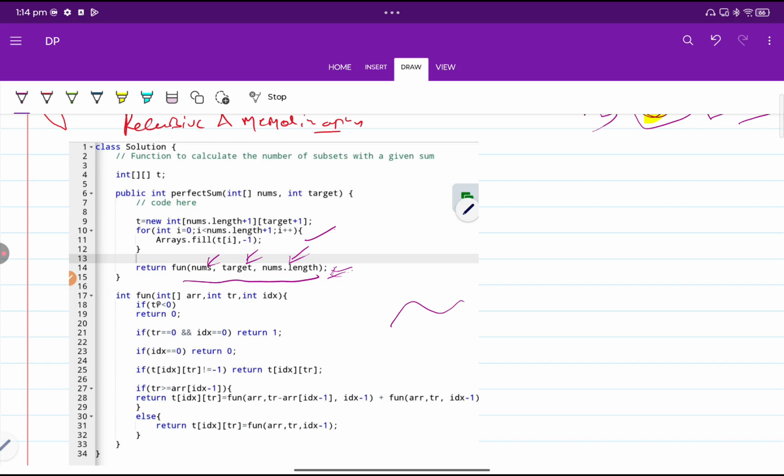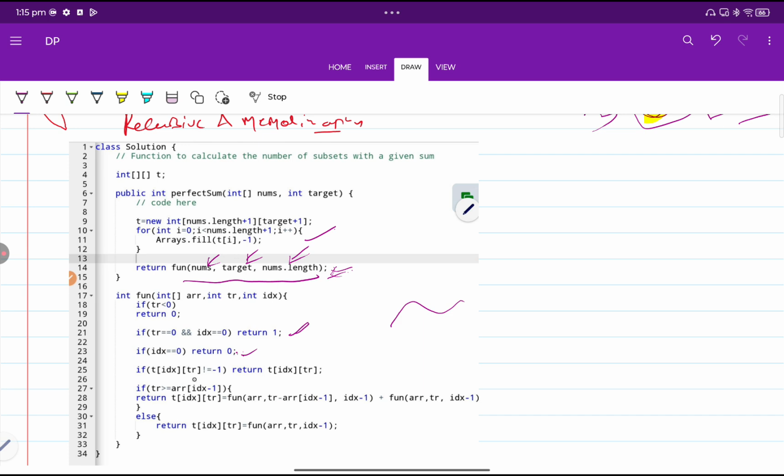There is no need to write these things, but I have written them here. If the target equals 0 or index equals 0, then I have to return 1. Otherwise, if index equals 0 and target is not equal to 0, or maybe the target is negative, so I have to return 0.